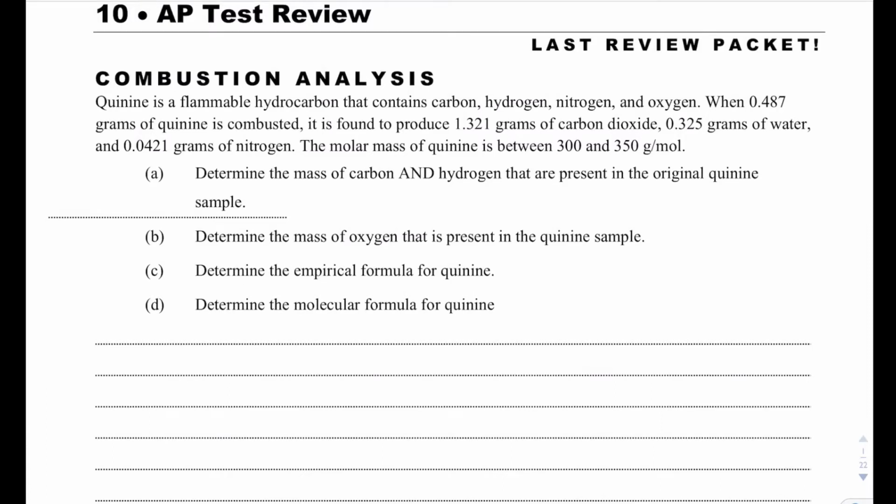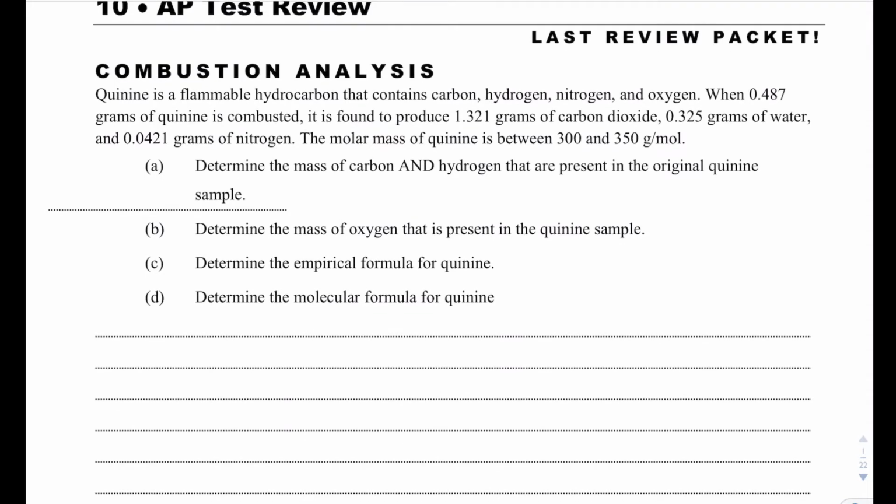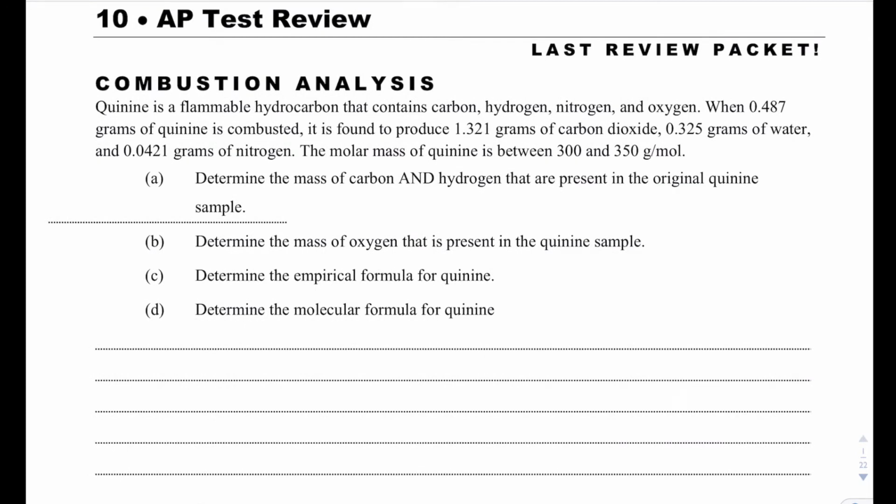In this video, we will go through the topics that you guys asked that we go through as a last-minute review before the AP test. One of those topics is combustion analysis, where a combustion reaction takes place. We get CO2 and water, and from that we can backtrack to figure out the moles of carbon, the moles of hydrogen, and maybe even the moles of oxygen or something else, and we can get the empirical formula and then the molecular formula of our hydrocarbon.